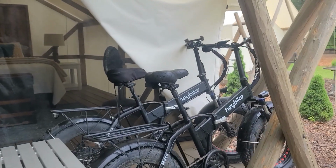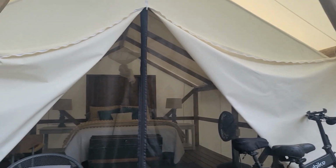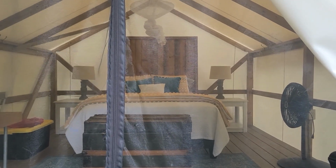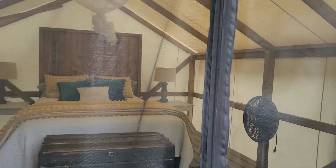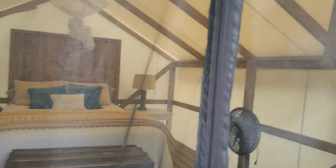As we put our bikes there to keep dry, my little table, our two chairs, Vince just had a Rice Krispie treat. I put the canvas things back, and look at that. That is so cool. And there's our little house. Now the food and the drinks we're going to keep in the Jeep because there's like a space here. See? That's not good. So definitely do not put food in this glamping tent. That would be a big no-no. But I'll tell you what, it's beautiful. I love it. They did a great job with that.